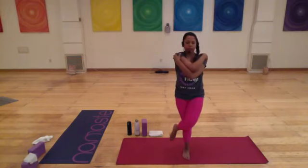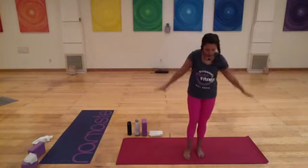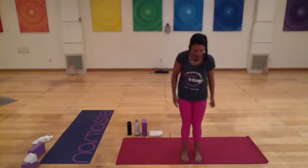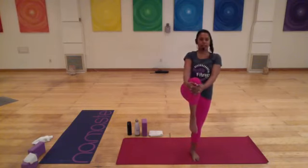Keep pressing your arm against your arm, your leg against the leg. It's a beautiful posture for digestion, for our immune system. Unravel legs, unravel arms. Arms come to the side. Continue with standing knee to chest. So interlace your fingers on the right shin and bring that right knee to the chest and give it a squeeze.